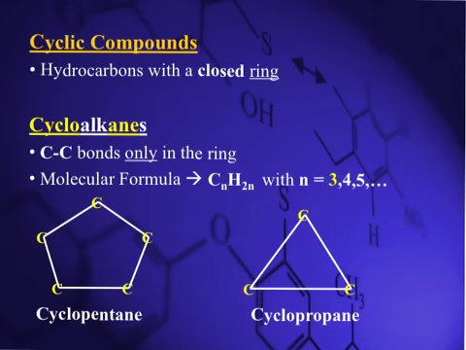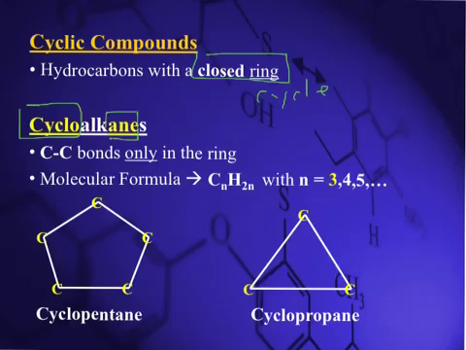The last topic we'll talk about in this video are cyclic compounds. Cyclic compounds are any hydrocarbons with a closed ring, or a cycle. The name for these compounds has the word cyclo in front of it, and ane again indicates it is an alkane compound. There are only carbon-carbon bonds within the ring. So if you ever see something such as a type of sugar called a ribose, it has an oxygen in the ring.